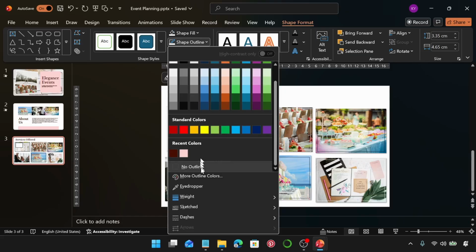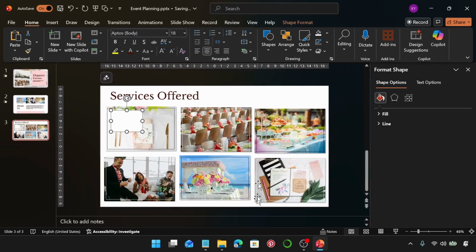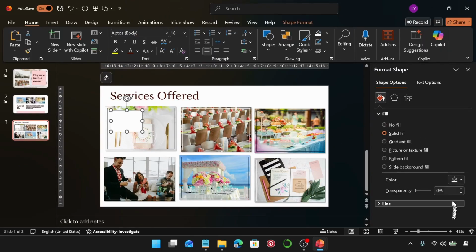I want to also change the opacity, so I'm just going to right click and then select shape format. Go over to the fill tab, and then we're going to reduce the transparency to 20. And this position is good. I'm just going to move it. Once again, we're not really worrying so much about where it goes.